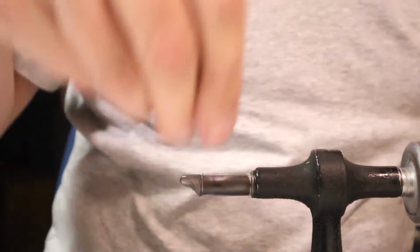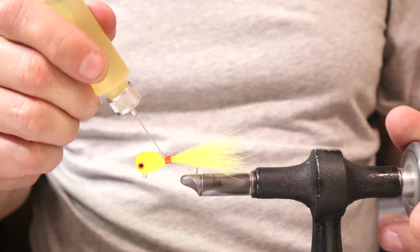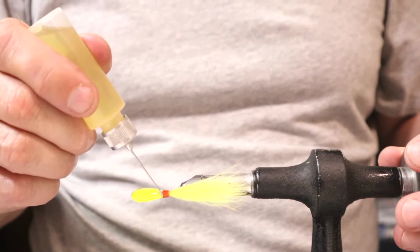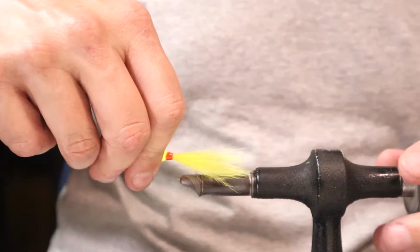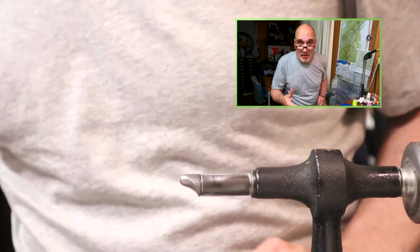Here we go. This is the last one. So we've tied for an hour. Got through some of these mistakes. I'll be sure to make sure that my wireless is charged properly. I didn't even have the picture-in-picture, and you've been listening to me babble like a moron. Oh my goodness.